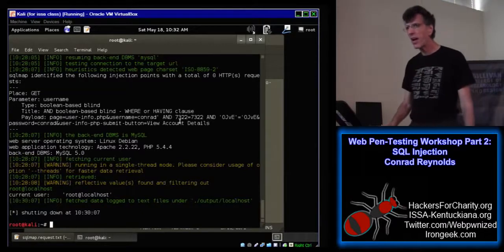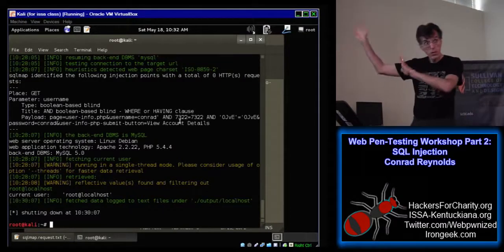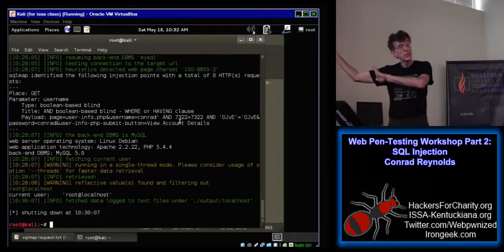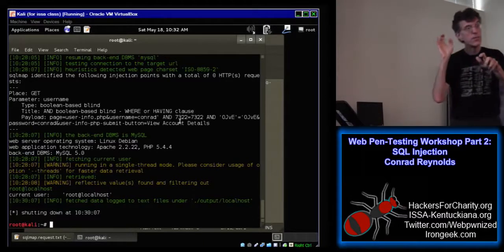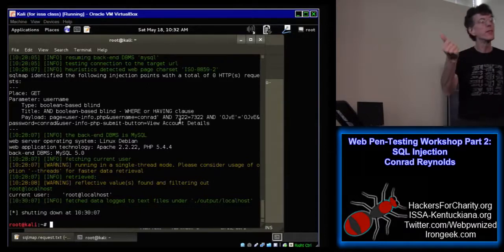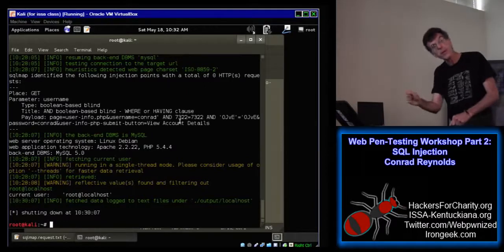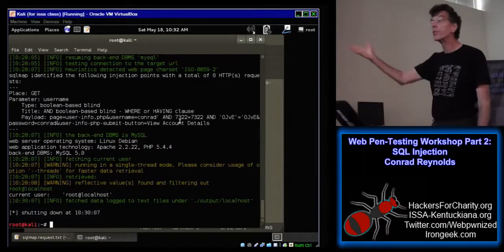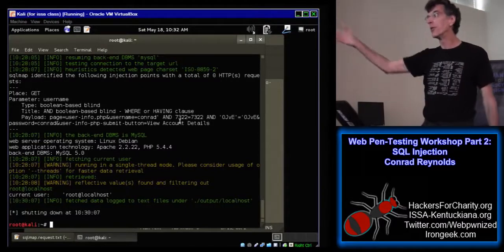Now, this is very time consuming. This is not something you could go back to the Mutillidae page and sit there and type in yourself: A, B, C, D, and then just look and see whether or not you got an error message or a blank coming back, and then write that down on a piece of paper as you came across. Fortunately, you can download SQL Map for free, and it'll do it for you a lot faster.